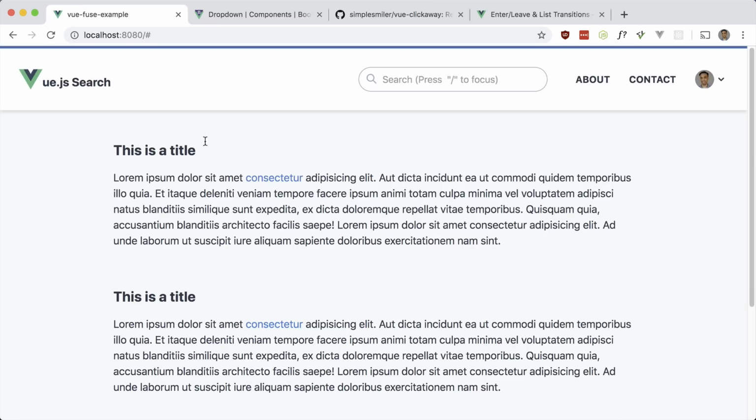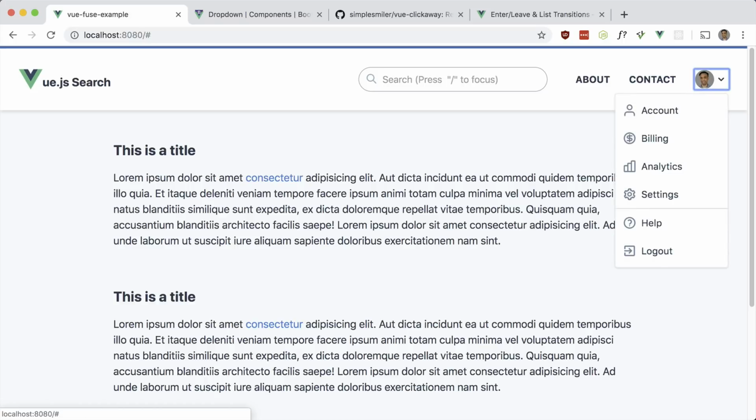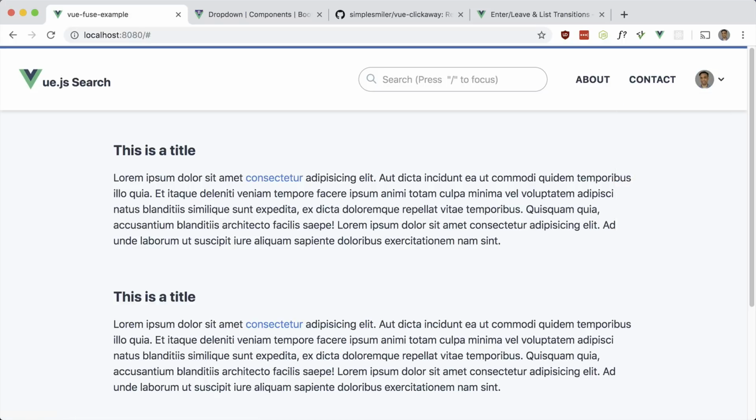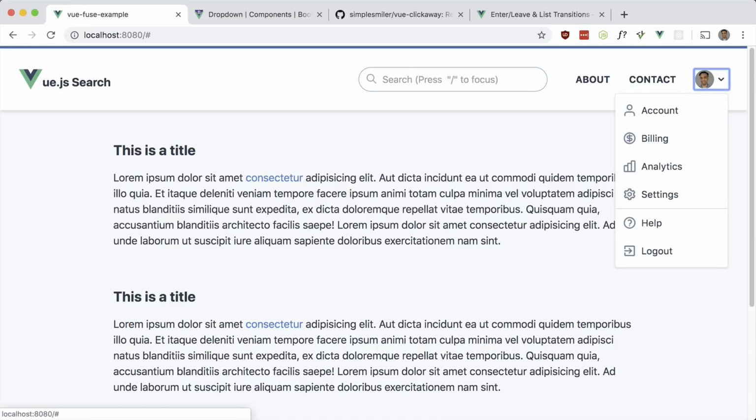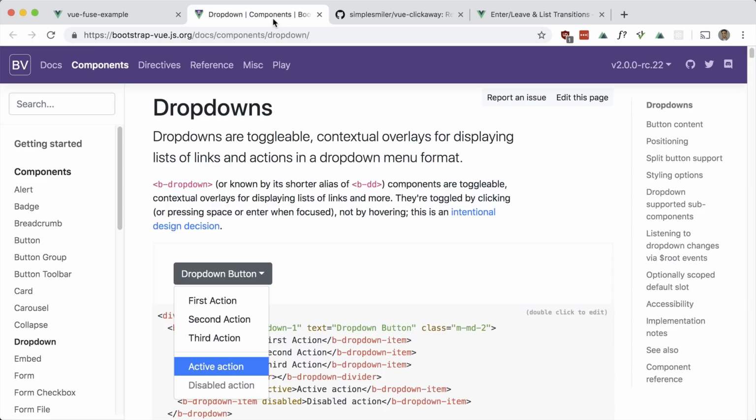Let me refresh. Now, open this and press escape on any of them. If I didn't miss any, then it should hide. Cool. Okay, so another thing I want to work on is, if I focus off of this, it should hide. And that's the way the bootstrap component works.